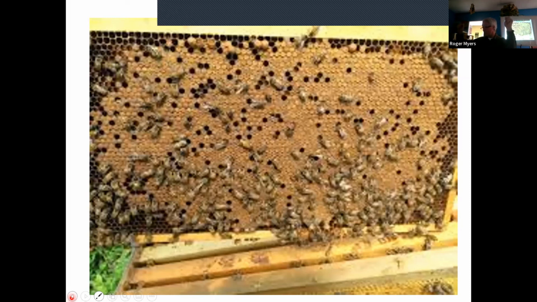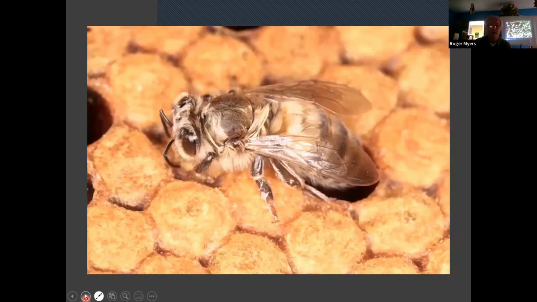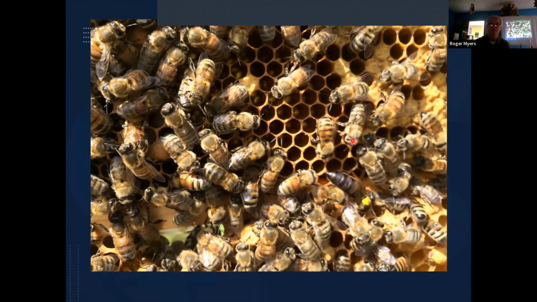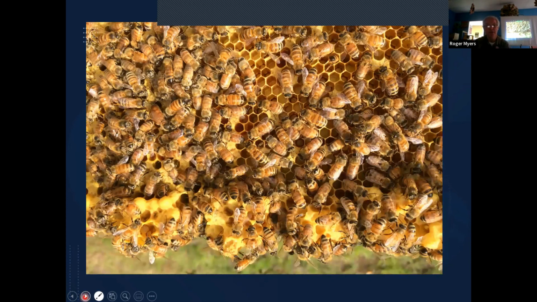Same with when you pull one out and it's full of honey. If it's full of honey, there's no place for the queen to lay eggs. She's probably not there. You go on. When I pull out a frame that has a bunch of open space, the bees are hanging. There's one I'm going to take a little more time on to look for the queen if I want to find the queen. She's got to have some place to lay eggs. Same with this one. Here's a lot of open cells. We got different colors of bees.